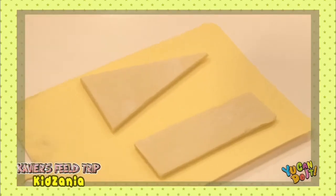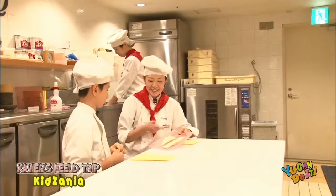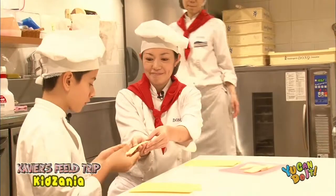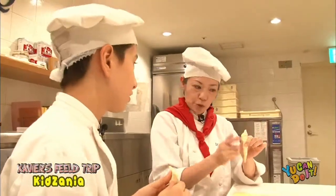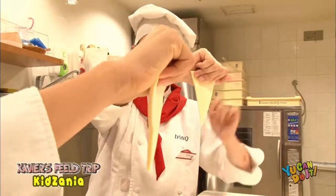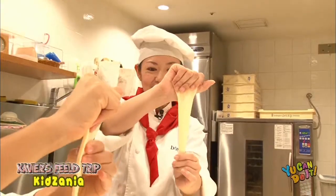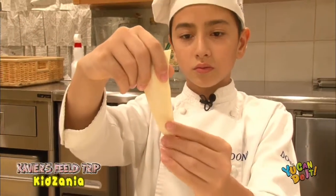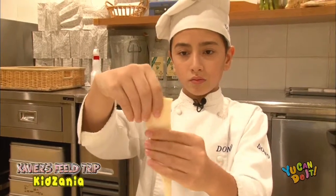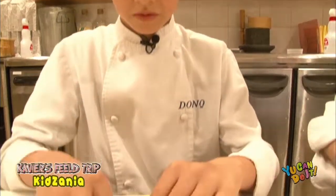Finally, Xavier will take the dough and form the shape of the bread. This is dough. I will give you your dough. Here you are. Thank you. You're welcome. So please hold your dough like this softly. And please stretch your dough like this. Stretch. Okay, very good. And put your dough on the sheet like a tower. And roll your dough like this. Roll.